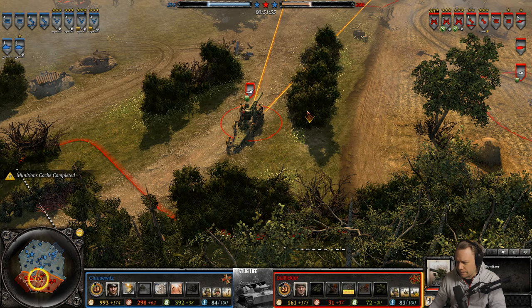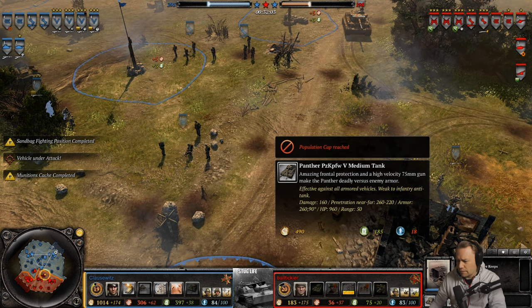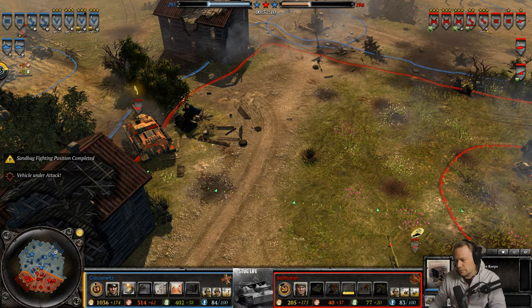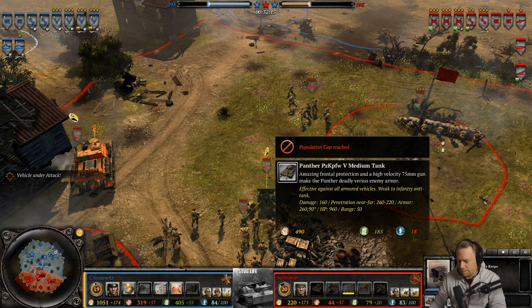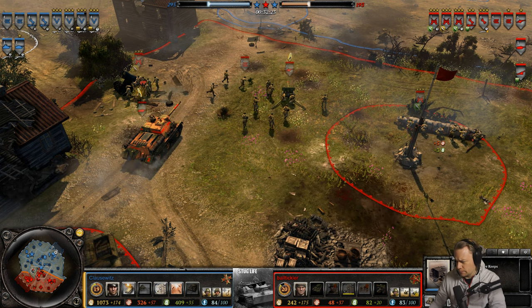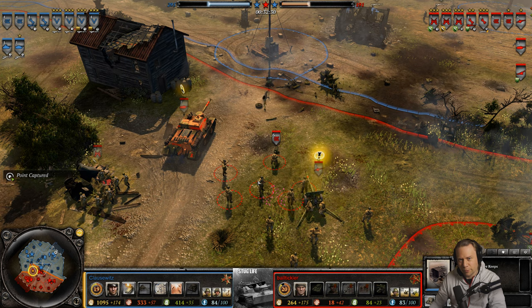It apparently didn't give the B4 any targets. Panther? No, he can't afford it. Well, when I said he can't afford it, I meant it in the sense of pop cap. Broom boom? Nah. Panzerwerfer? Panzerwerfer is a bit squishy and needs to be careful now that the B4 is on the field.